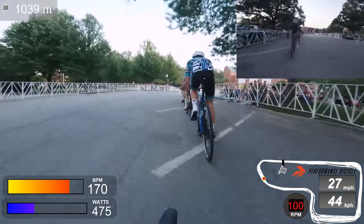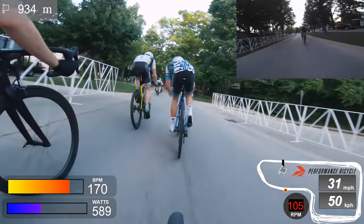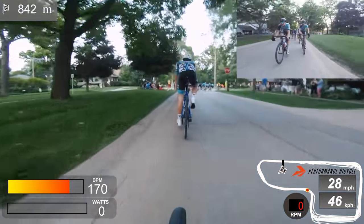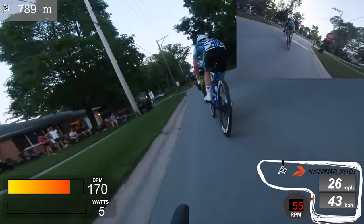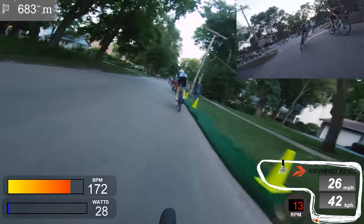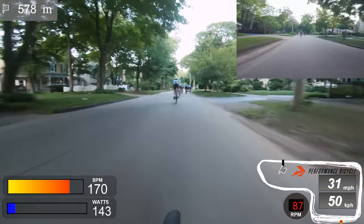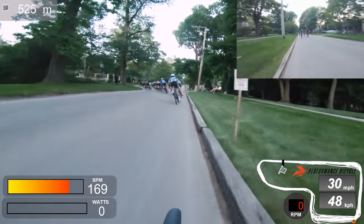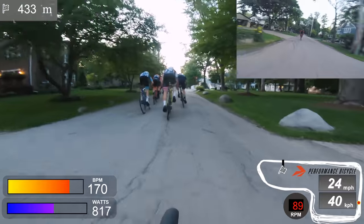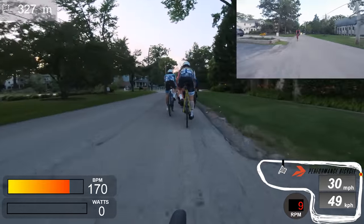Heart rate is 170 bpm on Stage 9 — about as high as it goes. I'm on this guy's wheel now — I'm not going to miss that opportunity like I did on the last lap. But gaps are already opening up, which means I've left it a bit too late. Through this technical section there's really no passing — you exit one corner, you're back on the gas, and you're immediately setting up for the next. Guys on the left are getting sketchy pulling off, and there's 1,100 watts and a gap opening. I probably could have taken those corners better.